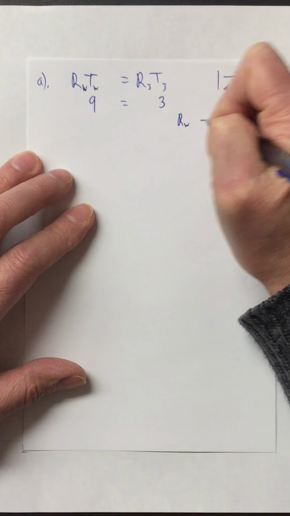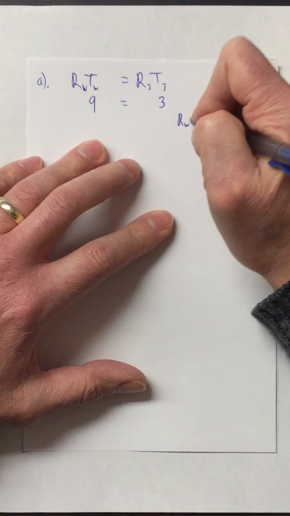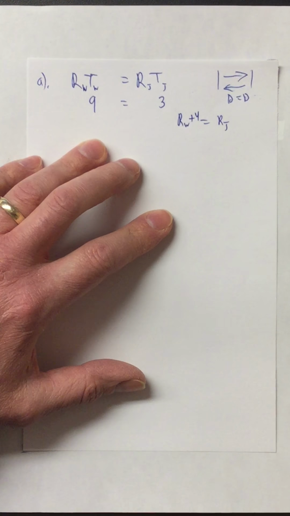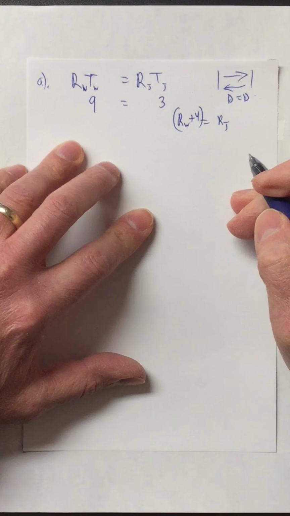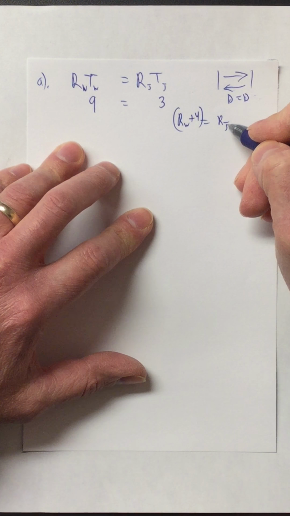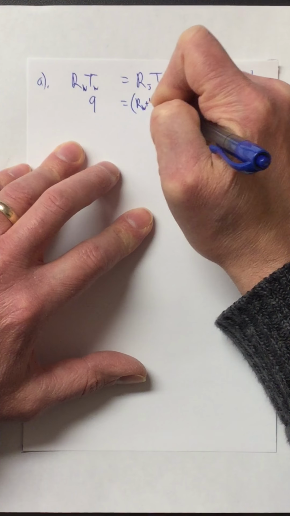And then what does it tell us about our rates? Well, the rate of walking, rate of jogging, we know they're not the same. They jogged 4 miles per hour faster. So let's add 4 to the walking, the slower amount, to bring it up and make them the same. Then that works really well for substitution. So that gets substituted right in here.